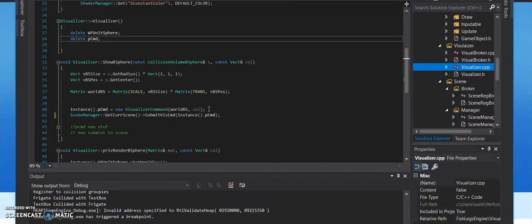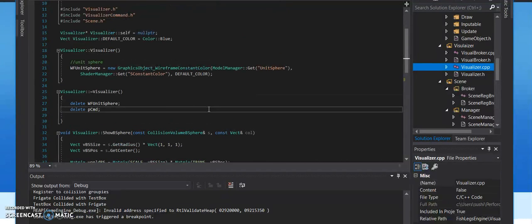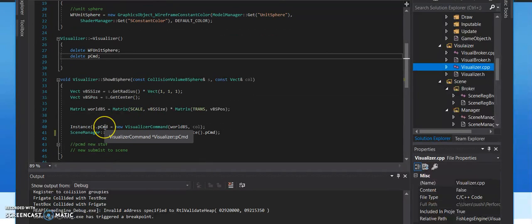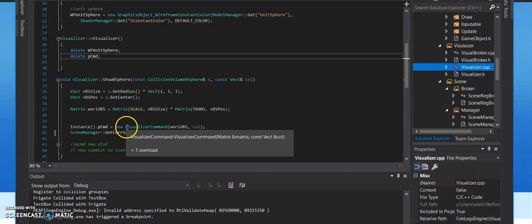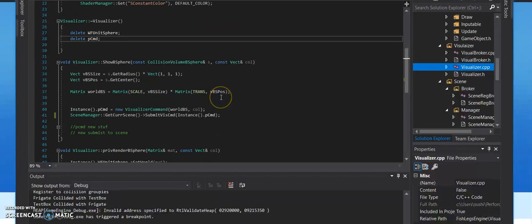There were some problems earlier I was running into. Initially I tried saving all of the commands for the visualizer on the same command and just using helper functions to change it. But a problem that I ran into is during collisions between two objects, they'd show both the red and black spheres at the same time because it was sharing the same commands, which was a little bit wonky. So the workaround was to create a new one every time there's a collision.